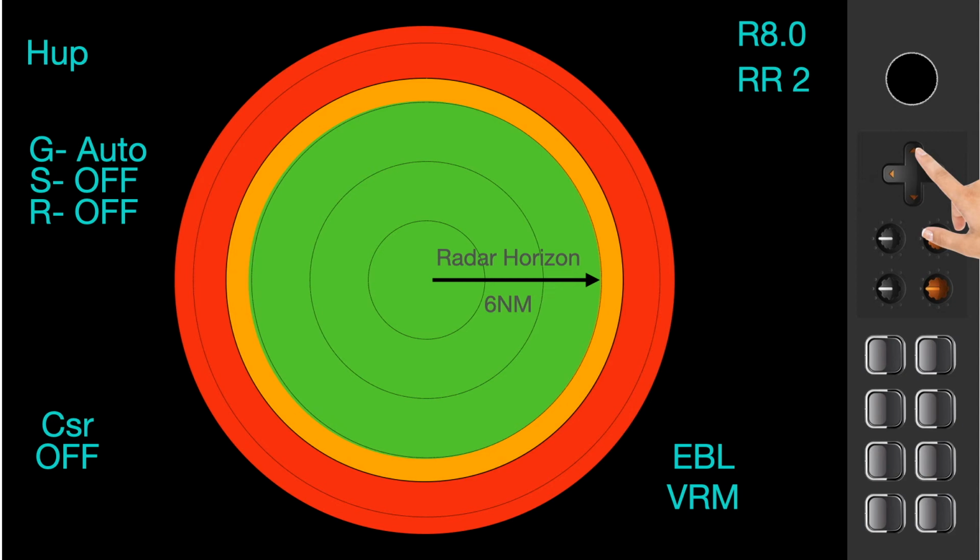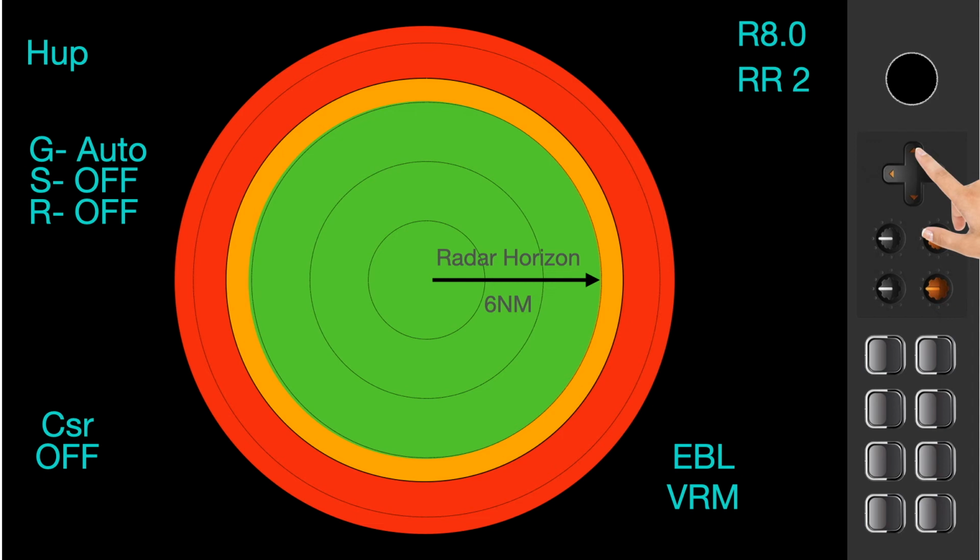So you could say the green sector is more trustworthy, in that if there is a target out there that's capable of showing up on radar, then there's a good chance it will be on the screen. If there are no targets showing up beyond the radar horizon, shown here as the red sector, this could be because there are actually no targets there, but it could also be because there are targets there, but they do not have any reflective surfaces high enough for your radar's line of sight.